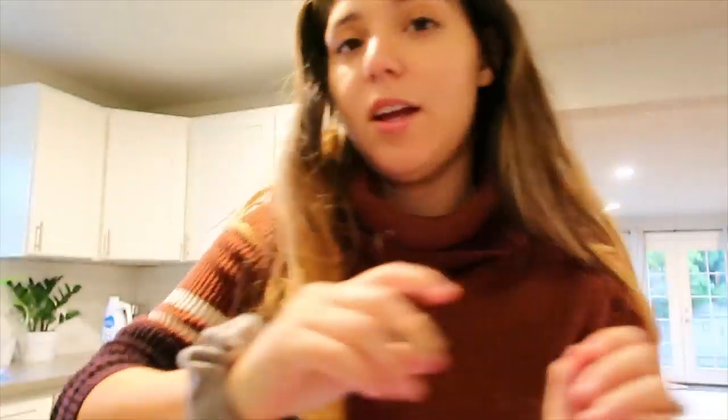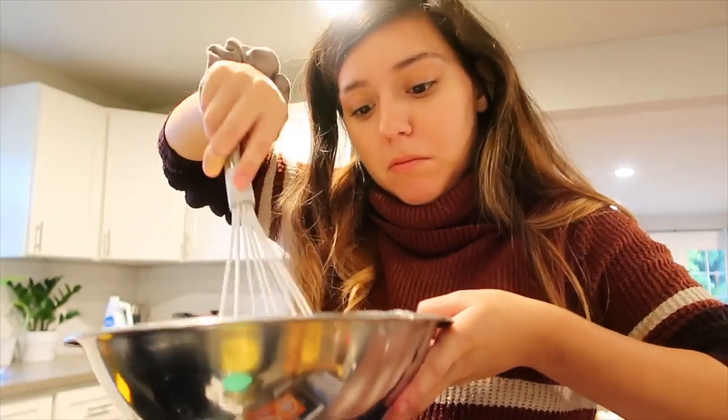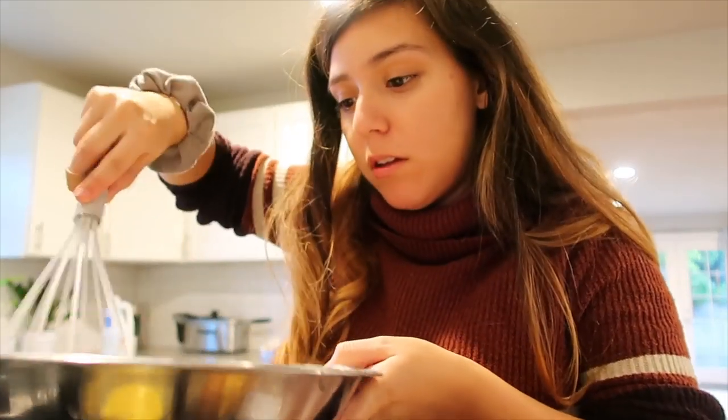Okay, and whisk. Got this at Michael's for $1. Got it on my phone.